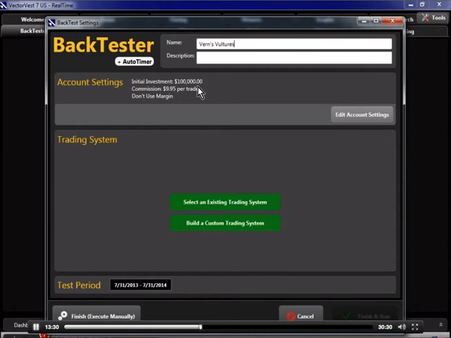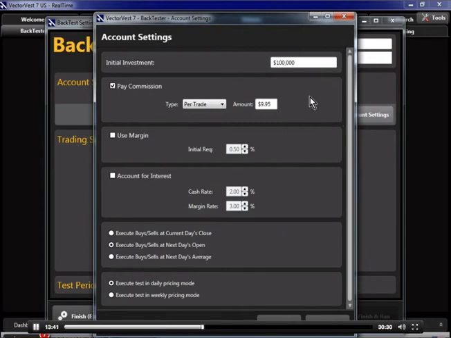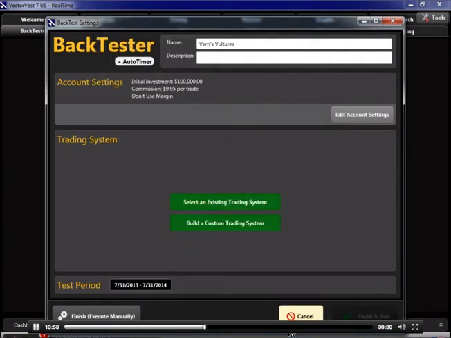Your program will have these default settings for your account. Of course, you can change the defaults if you go into the Tools section and change the default settings, or you can go on a per case basis and adjust them to reflect your real account status. But we do suggest that you make this as close to your real account value to get more realistic results.